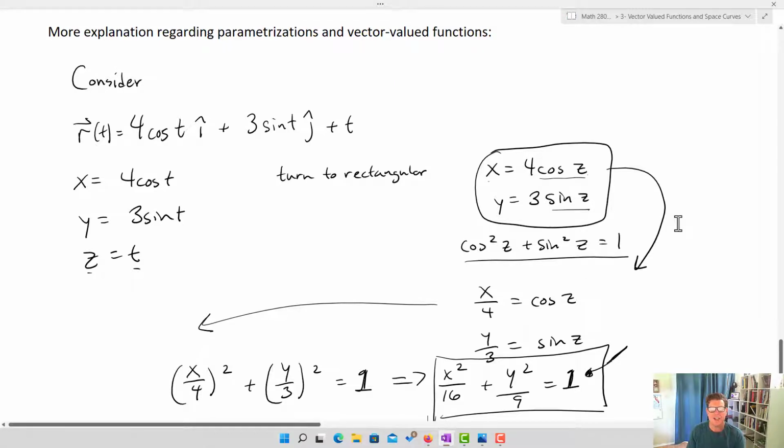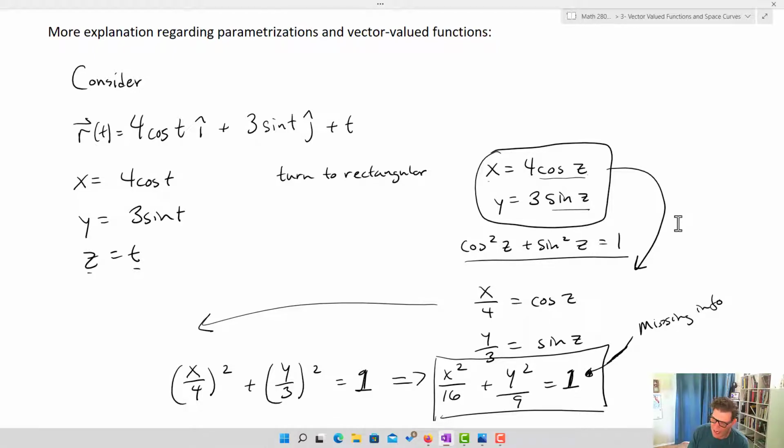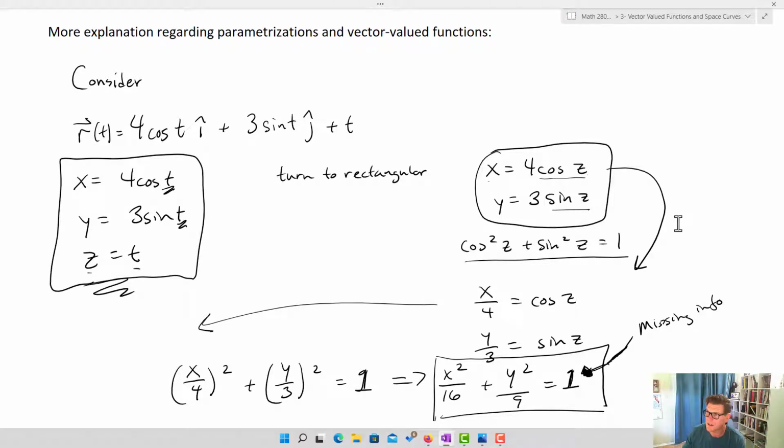Now, one thing to get about this, and it's a little different, a little strange. This actually is missing information. If you think about it, it's actually missing info. And the info that it's missing is that the value for t, or our value for z, is actually changing. Okay, it actually changes as we change our space on the ellipse. So while this function right here is in fact an elliptical cylinder, this parametrization right here is actually going to give us the helix, okay? And so what you see here is that your parametrization is going to give you some extra information that's going to allow you to graph a curve more fully.